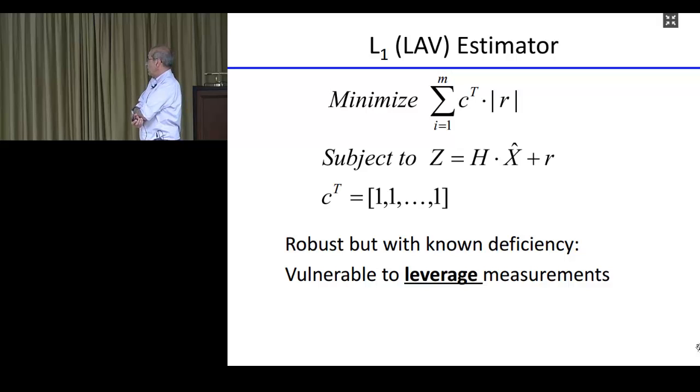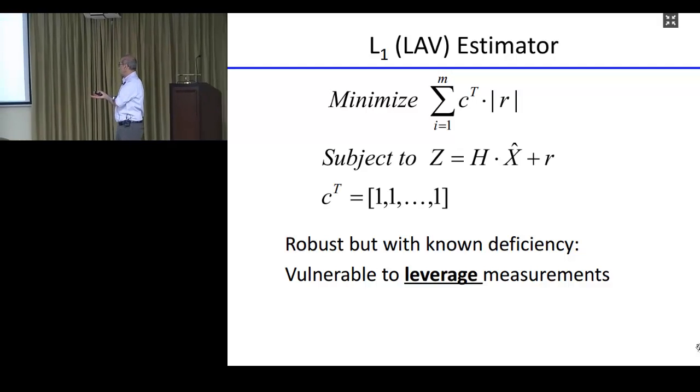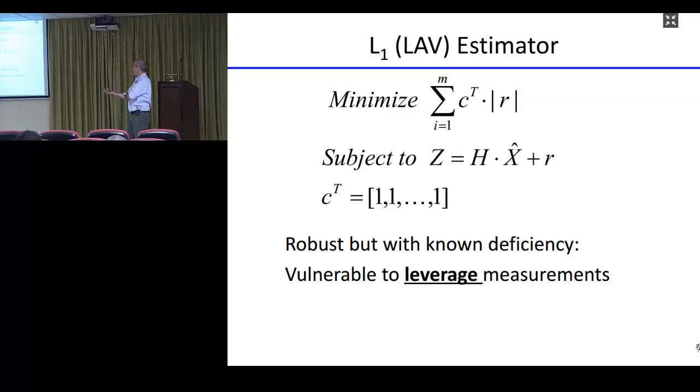That is, if you actually formulate the problem like this and solve it for x hat, it tends to automatically get rid of or reject bad data in the system. So when you get the solution, even when you have measurement errors, those measurement errors will have almost no impact on the estimate. And therefore, you get this unbiased estimate, or much less biased estimate, when you have gross errors in your measurement set. Well, it has been known for years, almost like 30, 40 years since people looked into this and implemented it, but it has never gained traction. The reason was because it has a significant deficiency, and that is that this method had been vulnerable to the so-called leverage measurements.